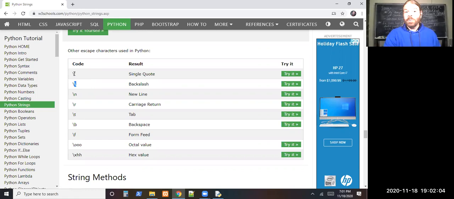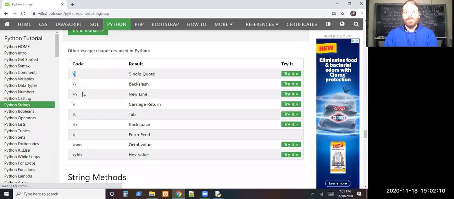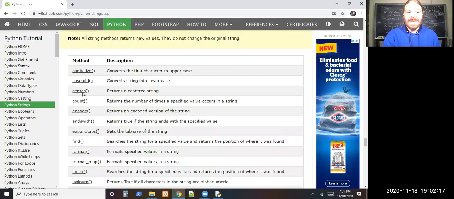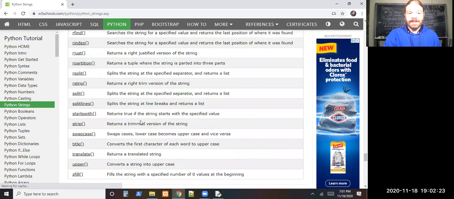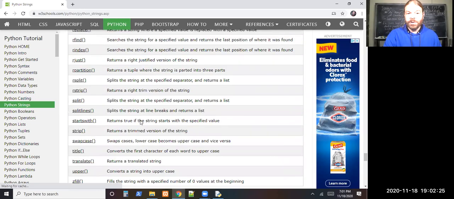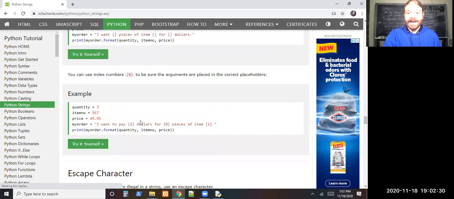Same thing, if we want a quote mark, we need the backslash to escape out of the code and actually say that quote mark, not what that quote mark means in the code. Those are called escape sequences. And here is the exhaustive list of everything built into strings down at the bottom of this page. You see there's a few more than we looked at, but again, it's an active subject.